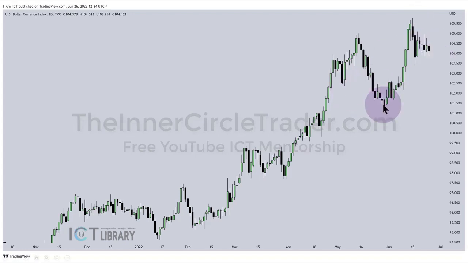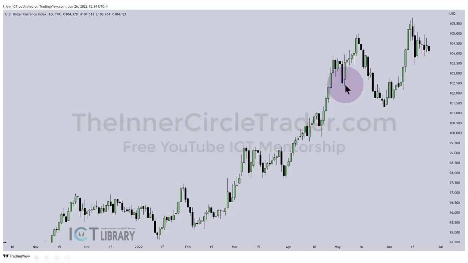So when this low is taken out here and sell side's taken, I'm not looking at that as a market structure shift where it goes up to here, runs to a gap, and then goes lower, because I'm trading against the primary uptrend. If I do that, that's the same as trying to pick a top, and I don't try to do that. I've lost a lot of money as a young man trying to do that. So I submit myself to the market being likely to follow its higher time frame bias, trend, momentum, direction.